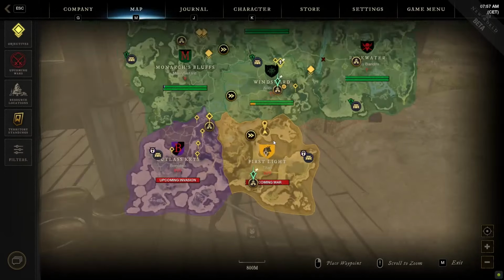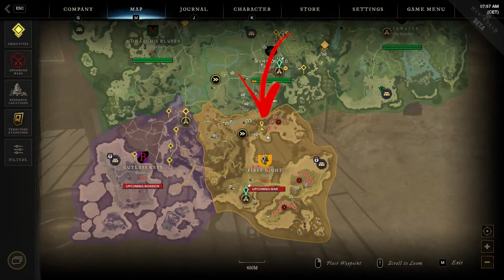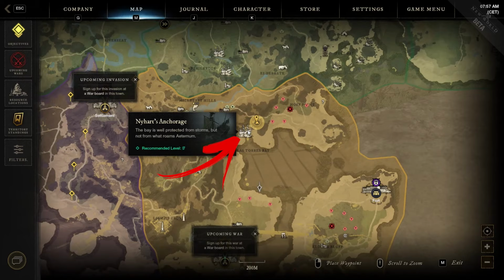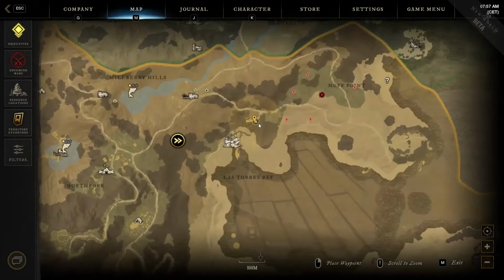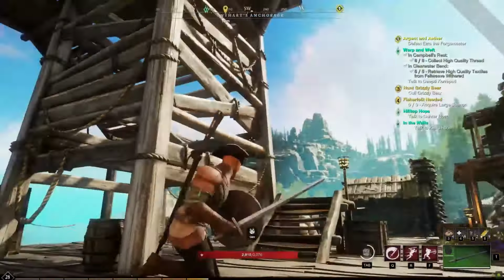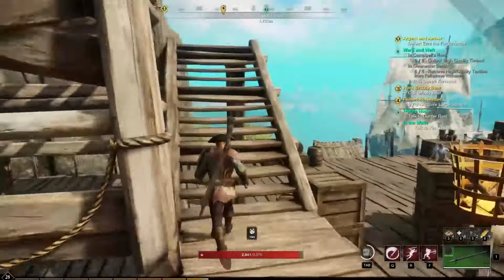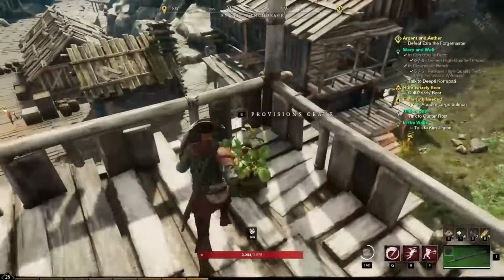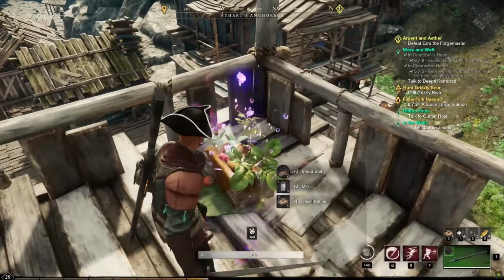The ninth location is on the top side of the region, where you can find the Nihart's Anchorage Pirate Cove. Here you have to reach the end of the small secondary road going inside the location from the top right side of it. Here you can find several buildings and you need to reach the upper floor of the watchtower in order to find the provision crate in one corner of the top floor.